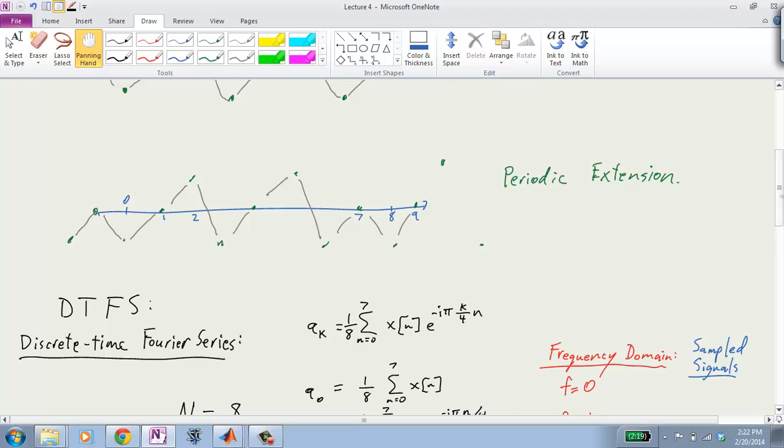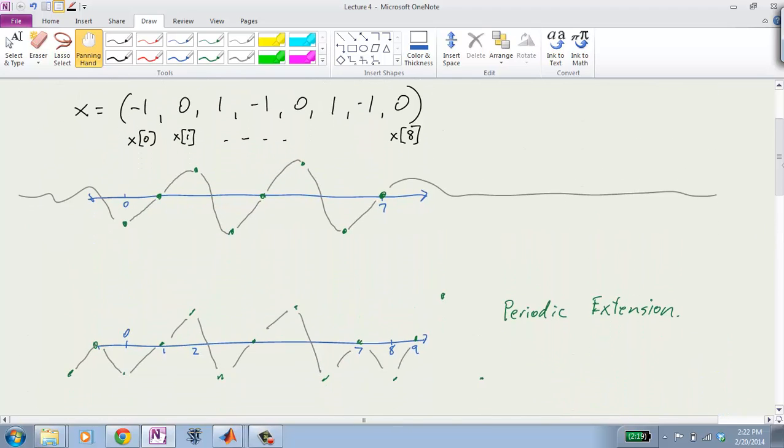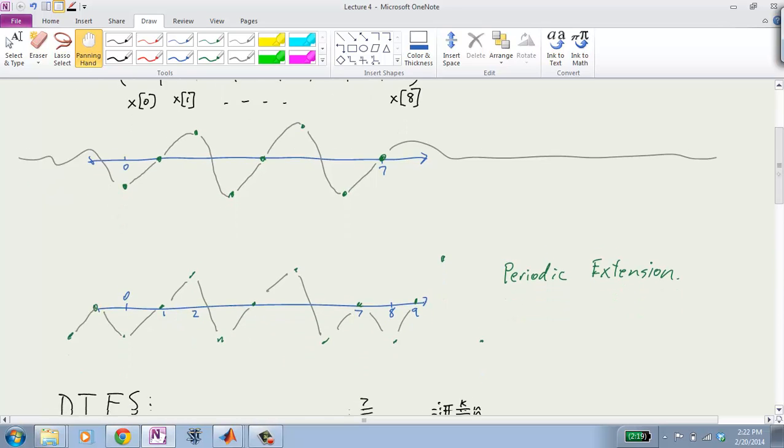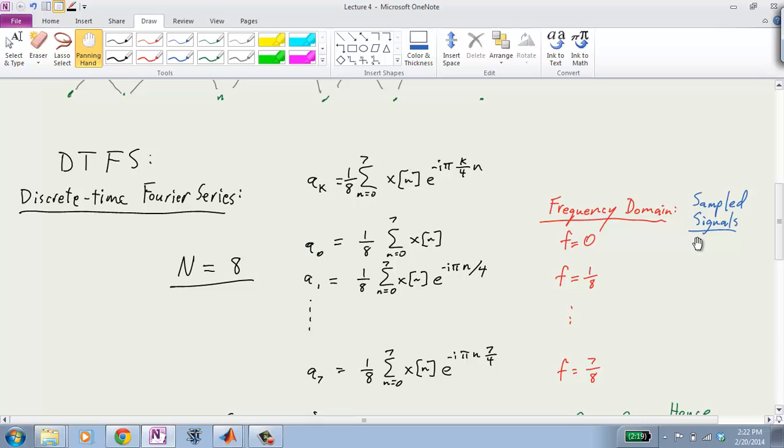Okay? But if in fact your vector is meant to represent samples of a continuous time signal at a rate other than 1, in other words, if you didn't actually sample at 1 second, 2 seconds, 3 seconds, but at some other frequency, and we'll call that the sampling frequency, then you should interpret these frequencies as actually the discrete time frequency times the sample rate.